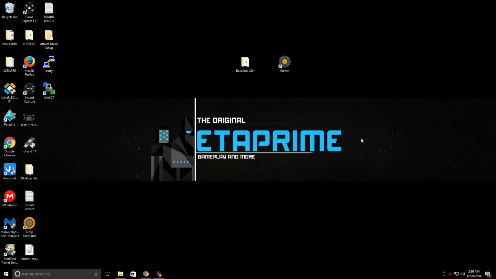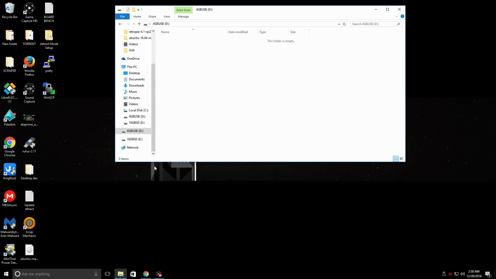Let's get a couple things out of the way before we start downloading the image and flash it to our SD card. You're going to need an SD card or your EMMC storage with a reader. I'm using a 16GB Class 10 SD card for the operating system, and I'm going to be loading my ROMs from a USB drive. Now, this is just a small one I had laying around, so I figured I'd use it for this tutorial, but you're going to want something bigger like 32GB or 64 for your USB.